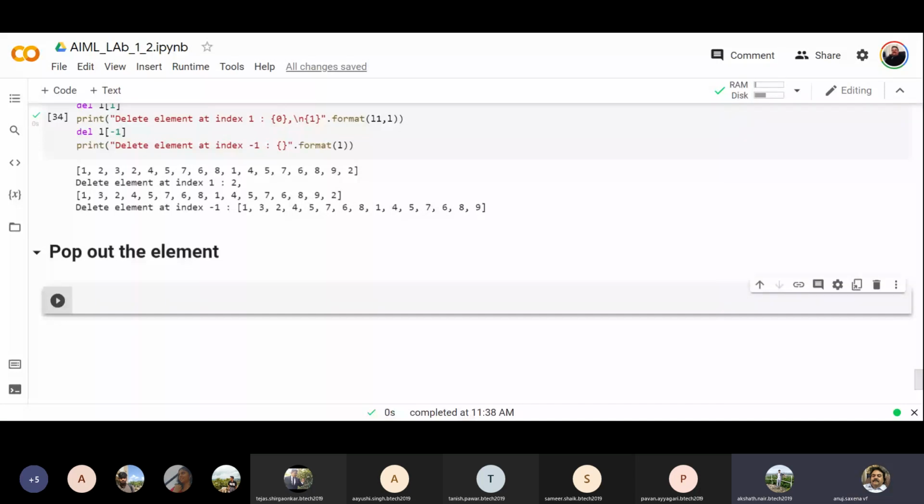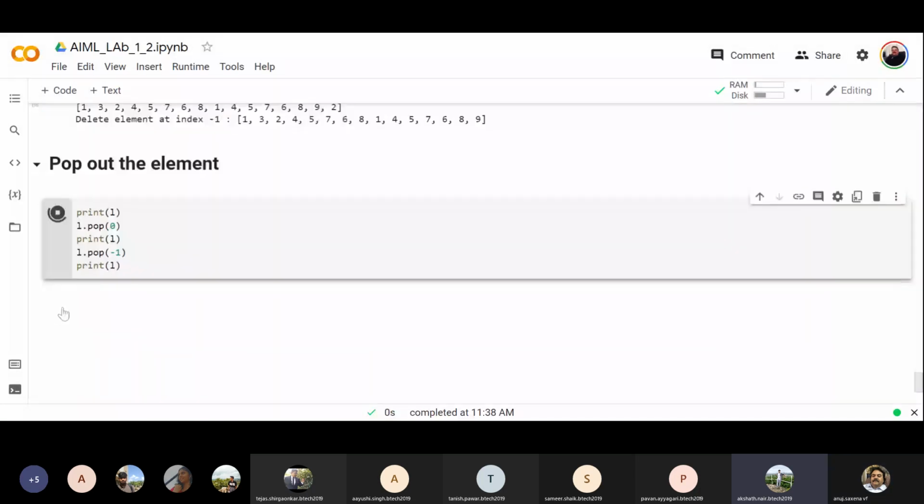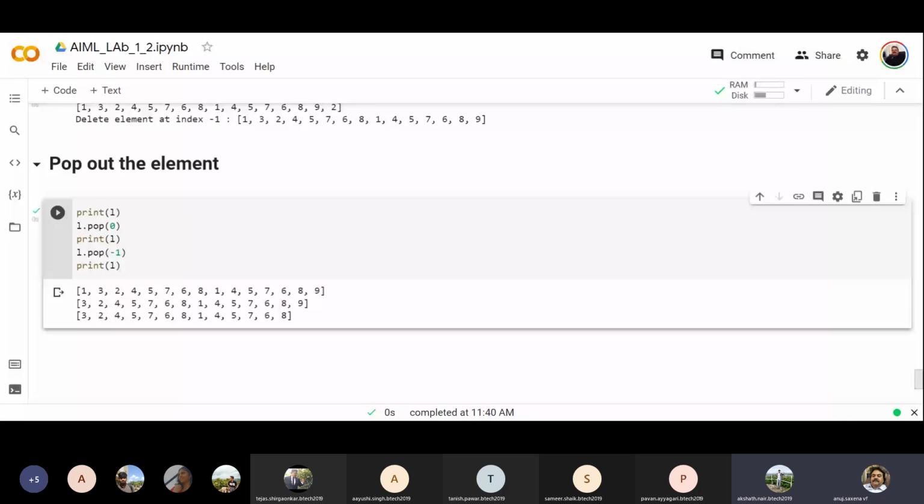So let's have this. And slicing definitely we have. So the elements 1 to 9, duplicates are there, but you have 3 to 4. Pop minus 1 is the last element. Pop 0 is the first element. So 3 goes here, and minus 1, that is 9, goes.